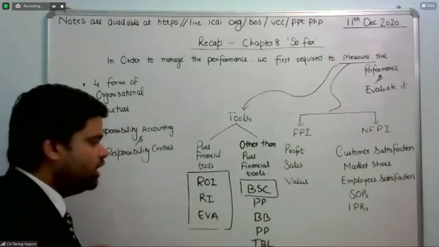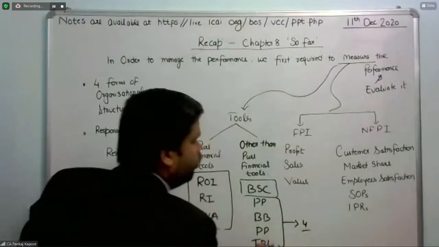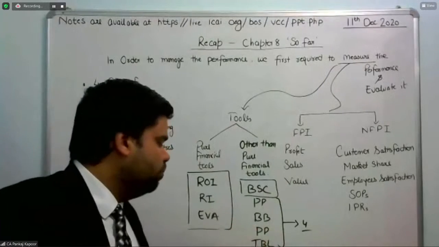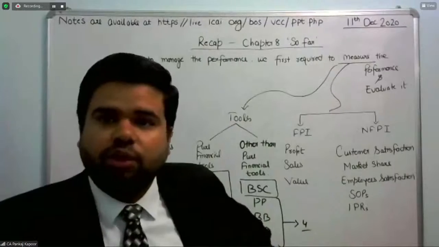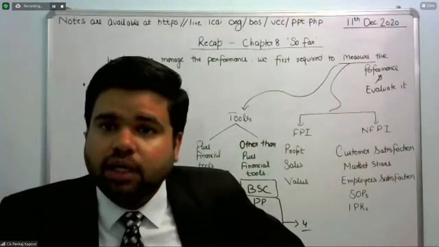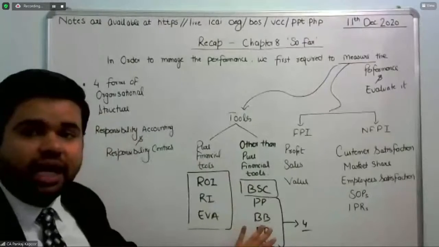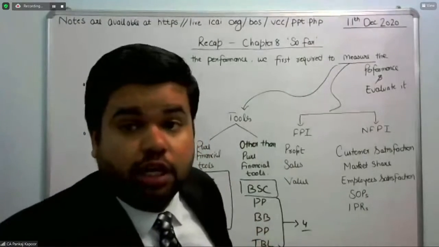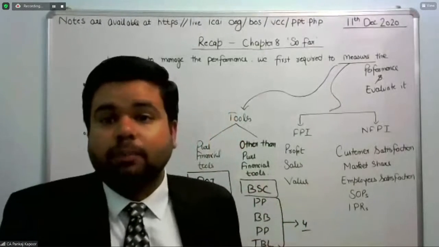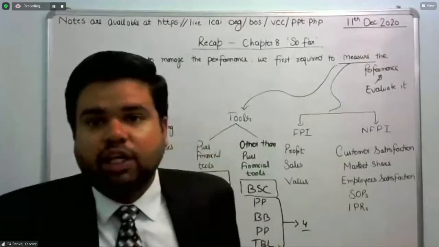The agenda for today's class is to cover these 4 tools: the performance pyramid, building block, the performance prism, and triple bottom line. Minimally 3 we will cover. If time permits, we will no doubt go to the 4th one as well. But if time doesn't permit, we'll at least cover these 3. And I have a question for you on each of these techniques in order to apply what we learn. Okay, so with this, let me go to the notes.